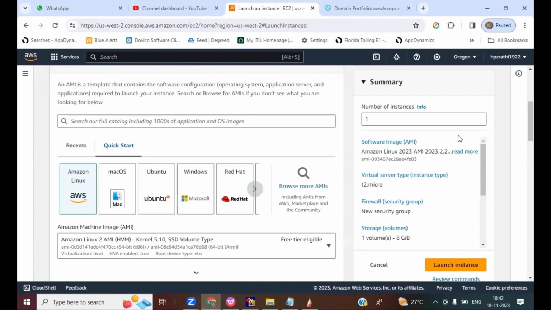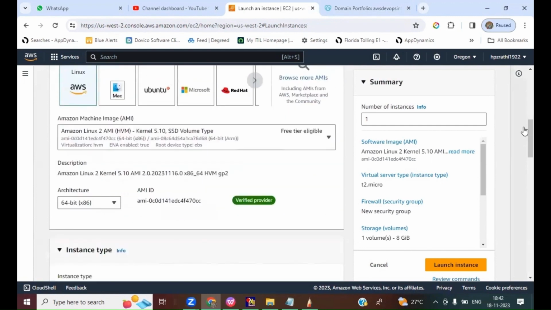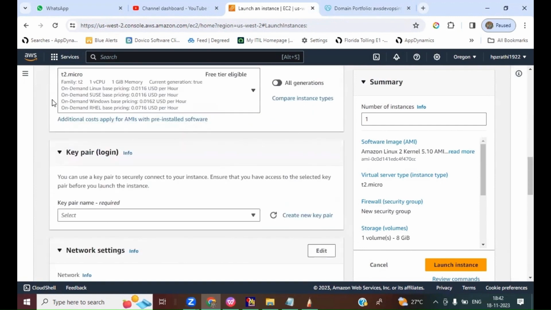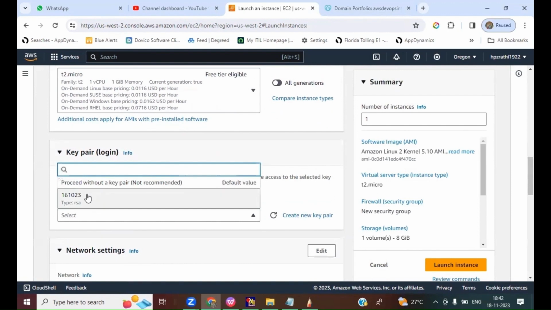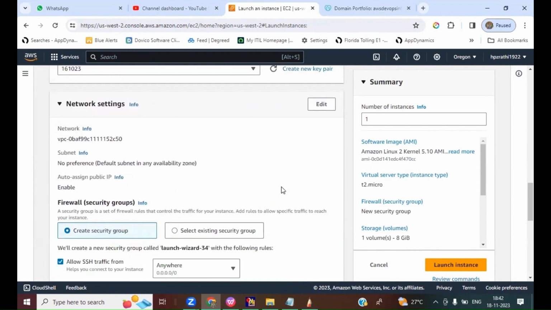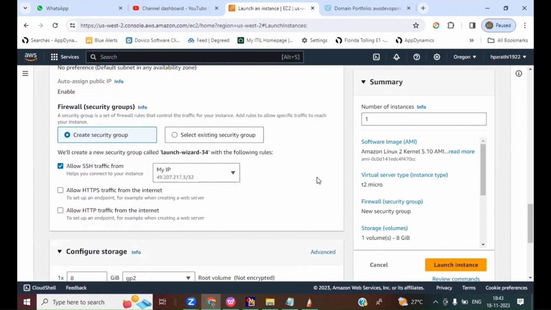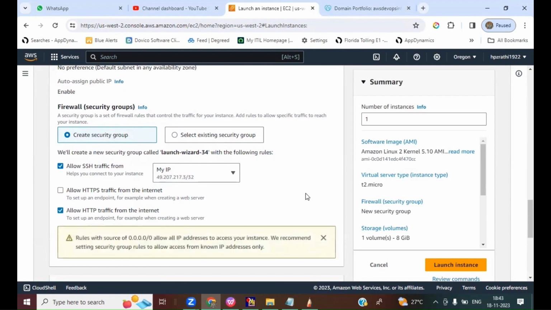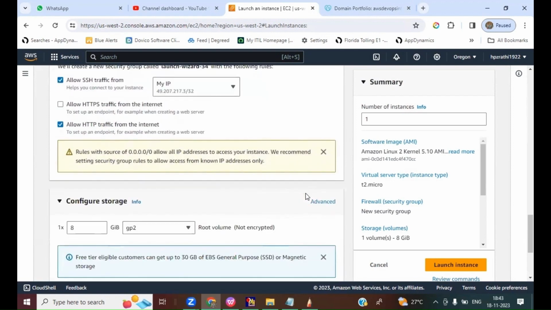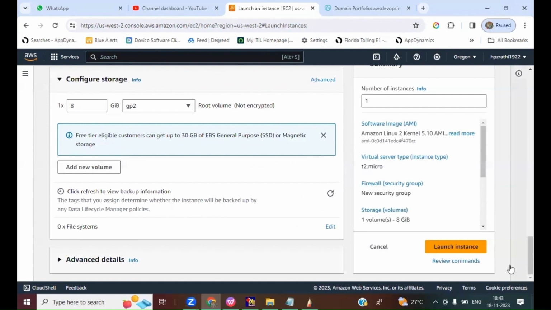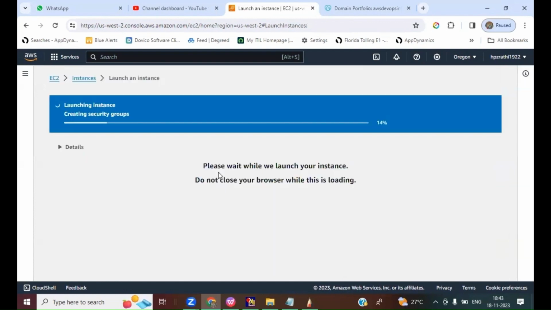Let me select the Linux 2 AMI. The instance type, I will leave as t2.micro. Let me select the key pair. For SSH, let me allow only from my IP address. And I'm going to allow HTTP traffic because I'm going to install Apache HTTPD, which will be running on port 80, right? So let me go ahead and launch the instance.